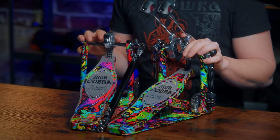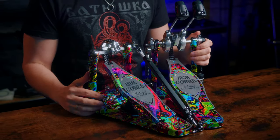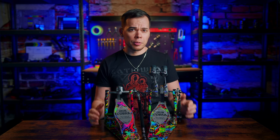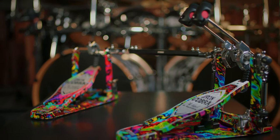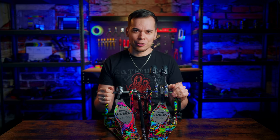In conclusion, this pedal is an outstandingly solid piece of gear that would serve everyone looking for a reliable and very versatile pedal for pretty much every music genre very well. I myself made my first double bass experiences on an Iron Cobra, and most of my drummer friends did too. So I think there's a good reason why for decades Iron Cobra has been the first recommendation you hear whenever someone asks which pedal to get. Congratulations Tama on your 50th anniversary and thanks for letting me check out these awesome pedals — it was truly a very fun and nostalgic adventure for me.